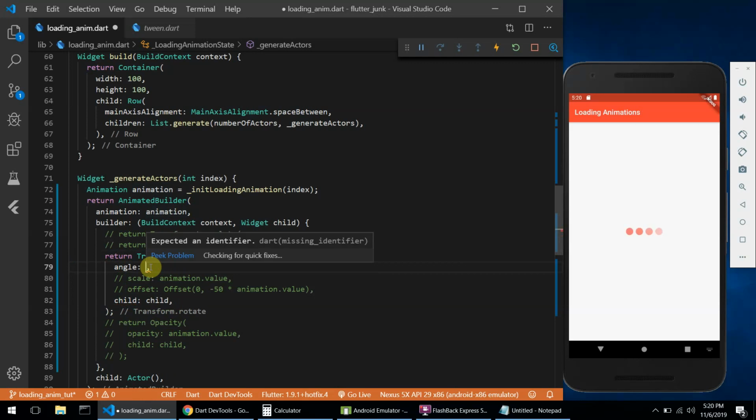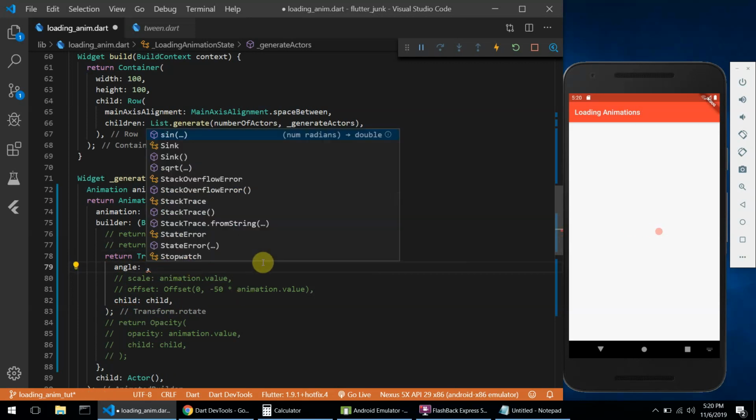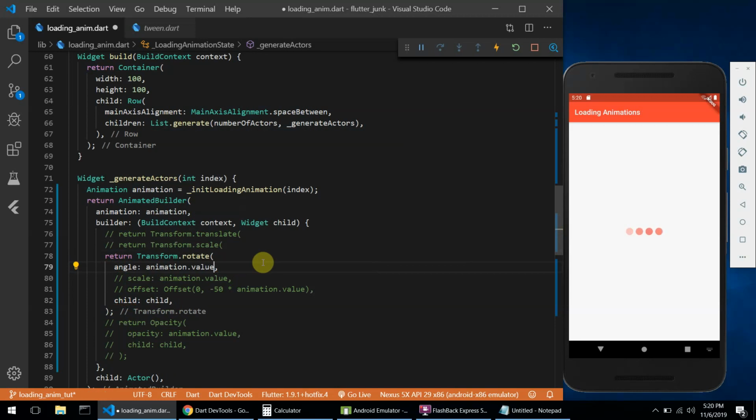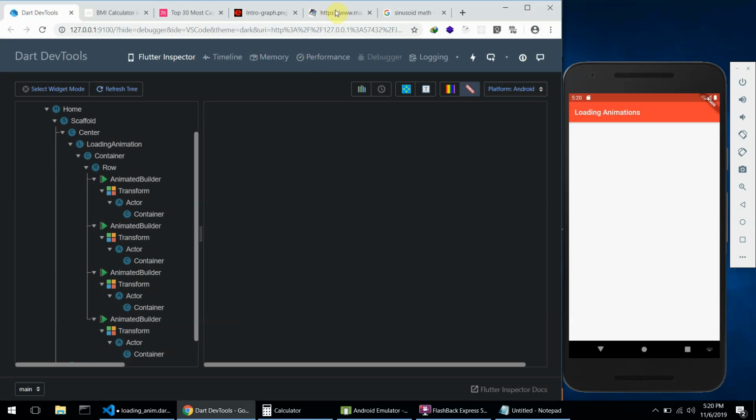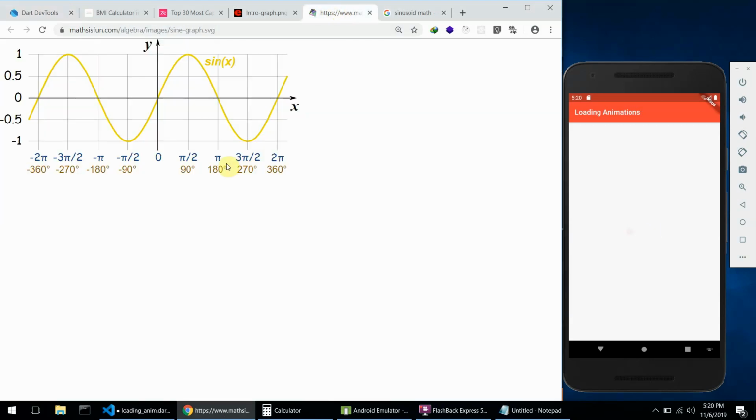So for the angle, I'm going to be doing animation value times math.pi. Math.pi, always remember that it translates to 180 degrees. You can see that from here, pi is equivalent to 180 degrees.